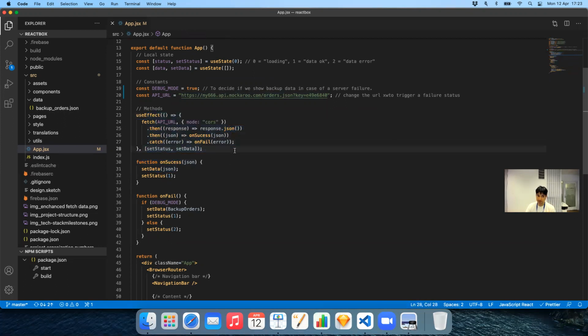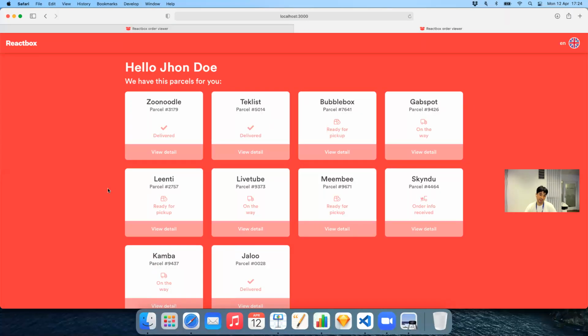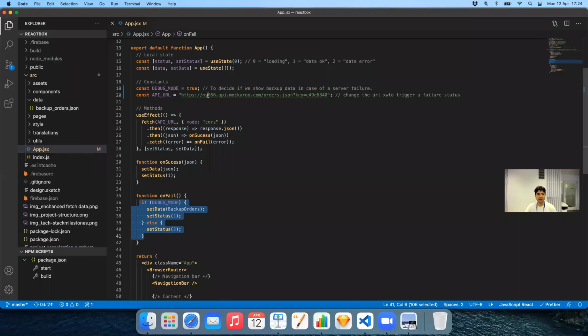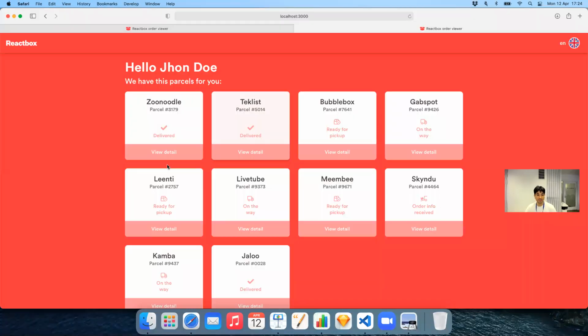So the perfect solution was to work with both and automatically choose based on whether the servers are up or down. If the servers are down, we go to the backup, otherwise the real API. But two people, at least among the ones I reviewed, were only working with the backup, and that's wrong because the backup doesn't have the real information. As you can see, this is the fake information. In the real information, the stores and the dates change on every page reload.